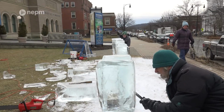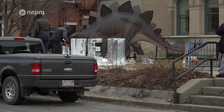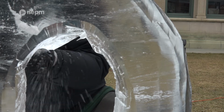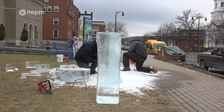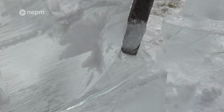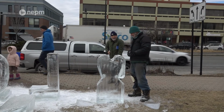The same can be said for passers-by, who seem to be fascinated as this tandem uses their power tools, hand tools, and artistic ingenuity to convert big blocks of frozen water into words and shapes. Having their work of art remain visible for an extended period, even if it means prolonged cold temperatures, seems like a worthwhile trade-off. It's always good to feel like we're doing something that gets appreciated. And in the wintertime, what's there to look at when you're outside? So to look at an ice sculpture is something pretty special for people.